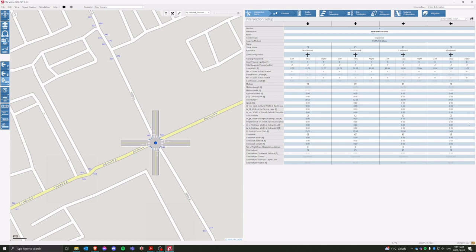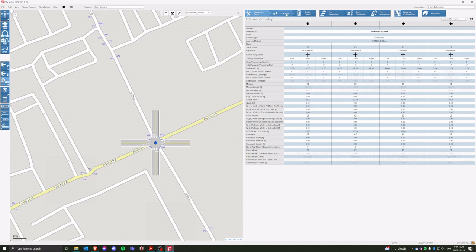On the right side here is where we're going to do most of our actual input, and it's also where the calculations for the intersection will appear once we've inputted all our data. There are a couple different groups, and we're mostly going to be focusing on these three here on the left. Intersection setup is mostly the geometry of the intersection.